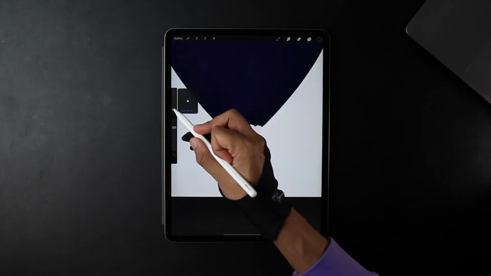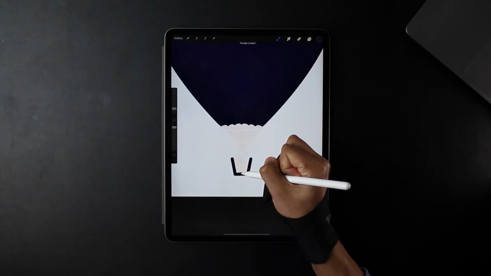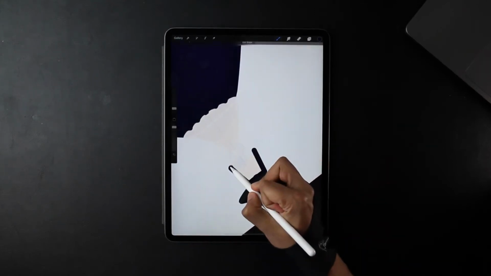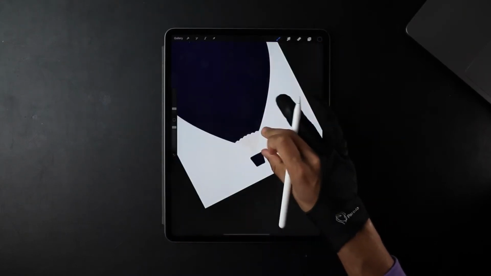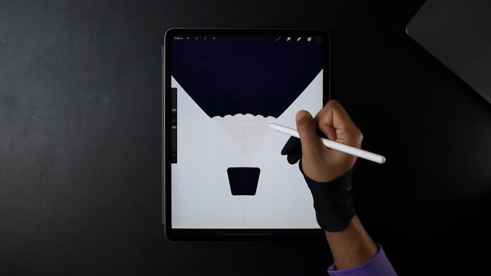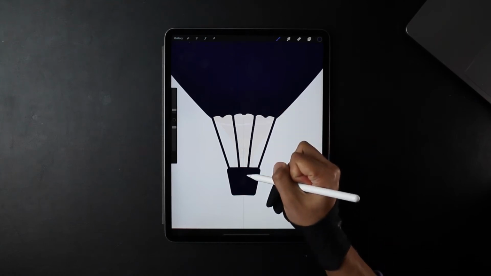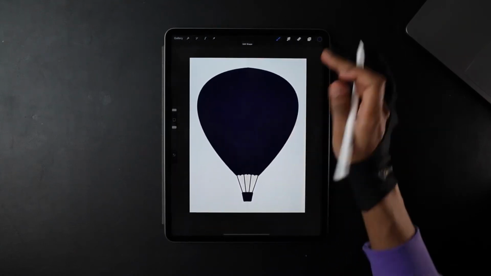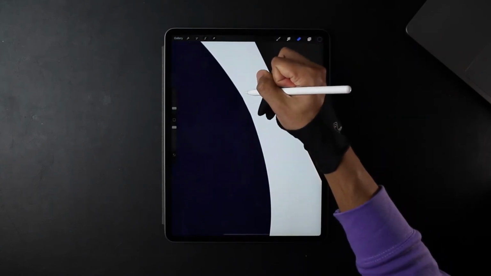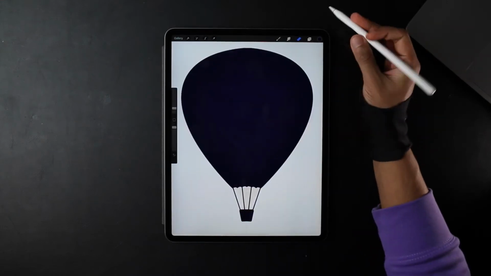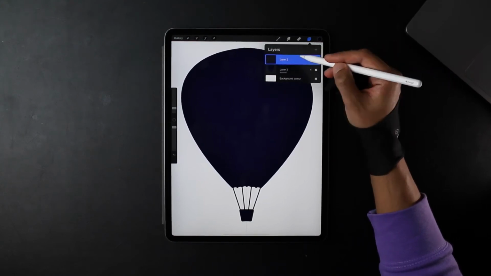Now for the bottom section, and keep it quite simple. A rectangle. You can be as precise or as loose as you want with this. Now I'm just going to draw some strings. Represent that. Now just going to turn this top bit up. Like so. Now we have our hot air balloon. I'm just going to get rid of this. And now we can start drawing our landscape.